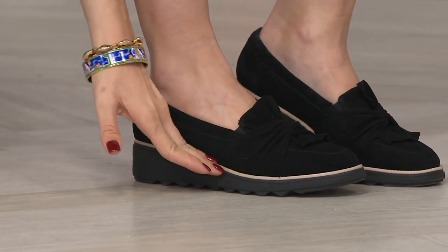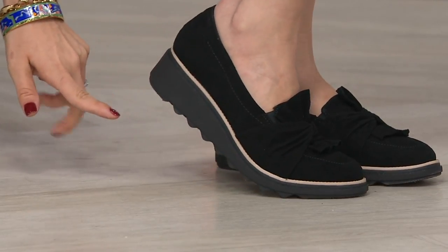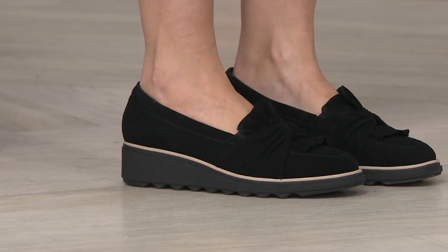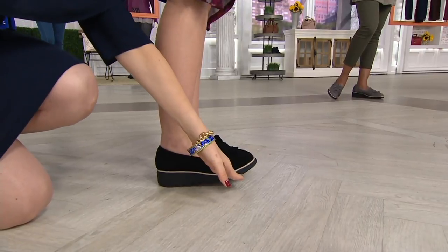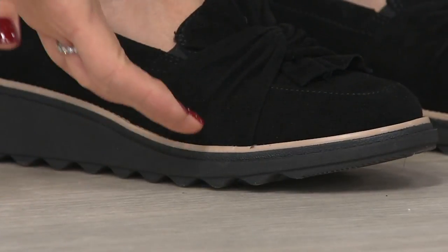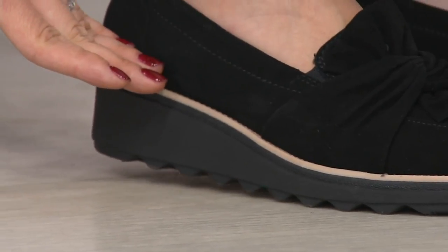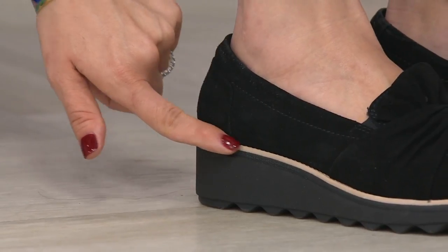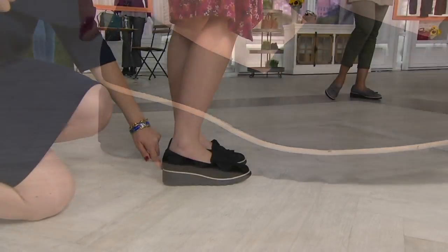Can you tell us about that heel? The heel is basically like wearing a running shoe — it's only an inch and a half, which we call the sweet spot. It is so wearable. Plus you have that half-inch platform right in the front, so the pitch of your foot — the actual angle — is hardly an inch. I just love this light tan rand that's framing the whole midsection of the loafer.